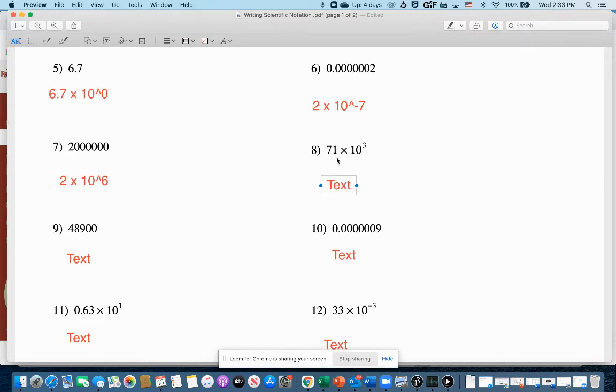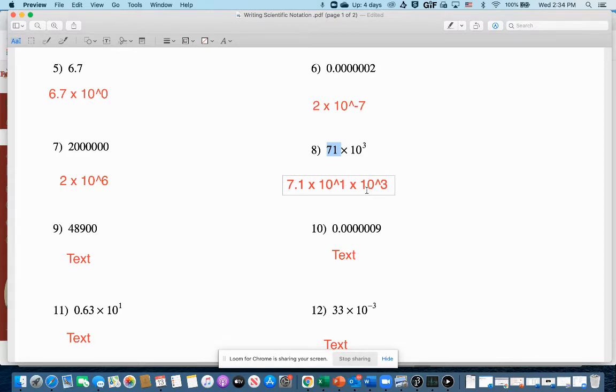Okay, this one is a little tricky in that it looks like it's almost in scientific notation, but notice that the 7 is in the 10 spot. That's not the 1 spot. So the way I recommend doing this is to first put the 71 in scientific notation. Don't worry about the 10 to the 3rd for right now. 71, I know it's going to be 7.1, so I still need this in the 1 spot. Times 10 to the 1st power, because I need to move it over 1. I can't forget about this, so I'm going to still just bring it on down, 10 to the 3rd here.